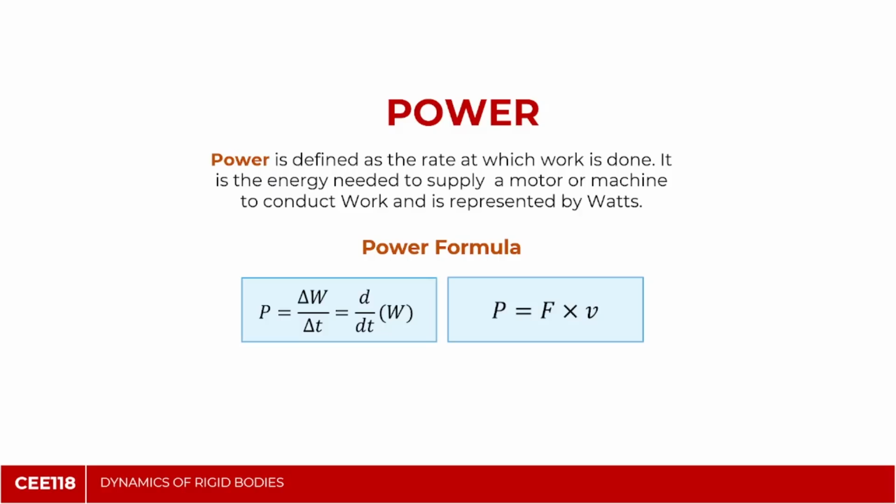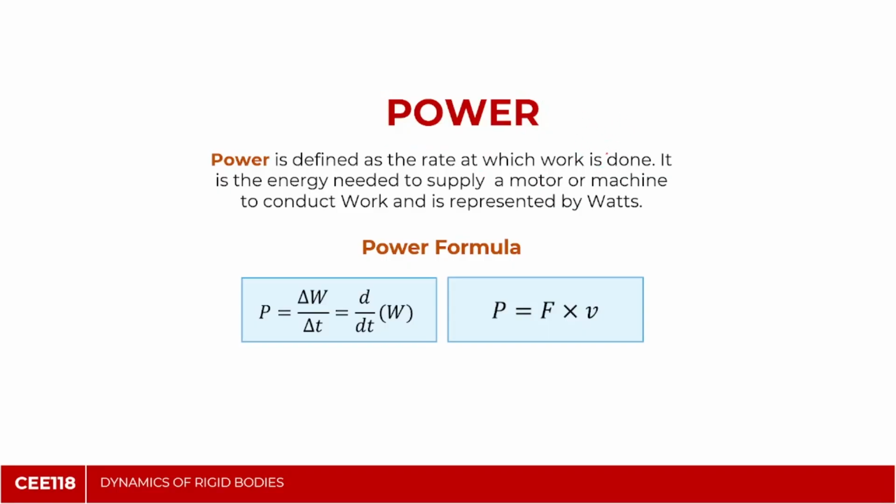So, we have discussed already the work of a force, the work done, and the principle of work and energy theorem. Tama ba? Based from the previous discussions natin. Now, this time, we will continue. But this time, we will be talking about power. So, again, that is the rate at which work is done.